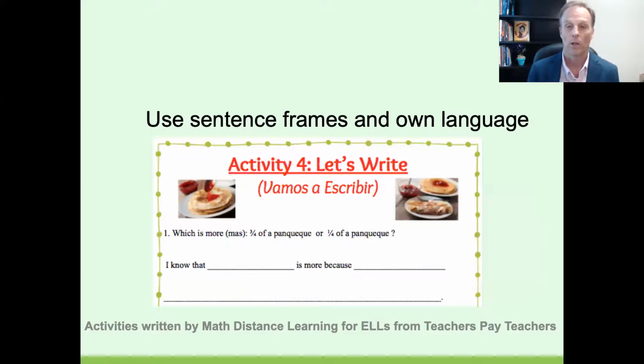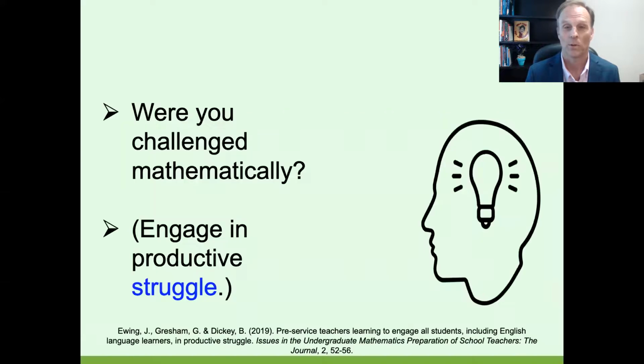Here's another example. Notice panqueque. There's a visual there, so you can see the visual, but it's also a visual of panqueque. It's a visual of a pancake. You can guess that's pancake, but with jam, because in some countries they use jam instead of syrup. So once again, it's just little things that help visualize. And you have the sentence stems. Those sentence stems are important, but also we've got the L1 panqueque, and maybe, or maybe not, we have to be careful with stereotypes once again. Our students can visualize themselves in our curriculum, in the problems we're doing.